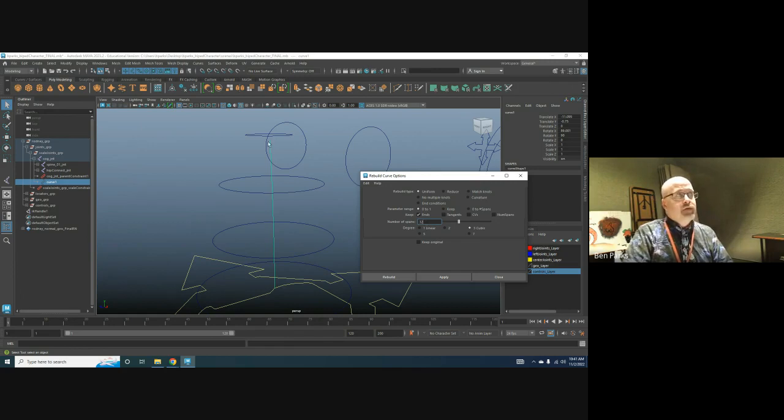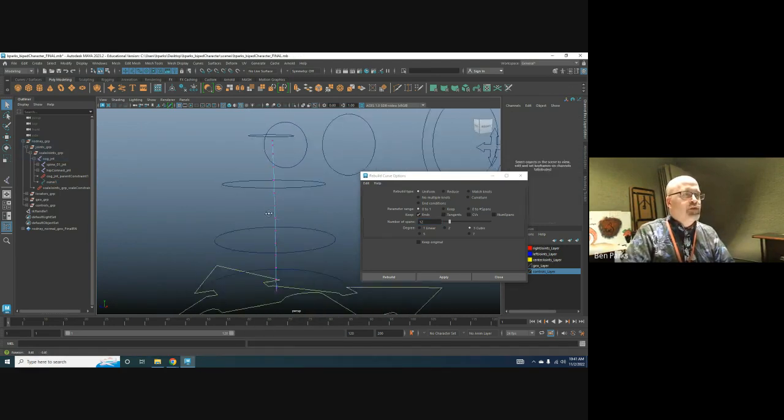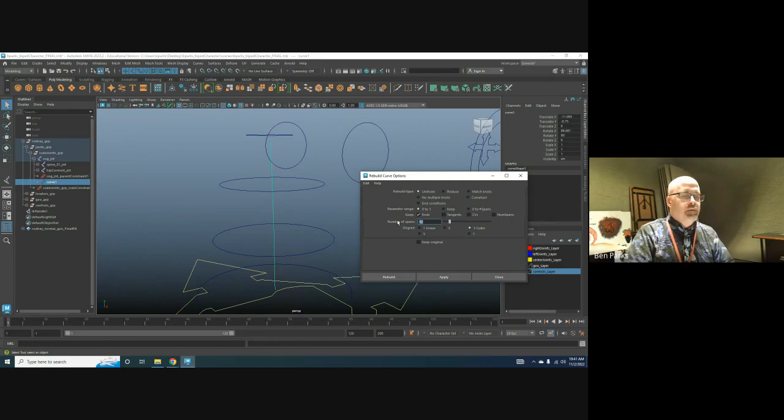I have 8 CVs along here. Let me just reset this. And I'll do 12. Let's see how that goes. And just kind of look at this. It's a little bit more detailed. That might be a bit too much. I might go with 10.